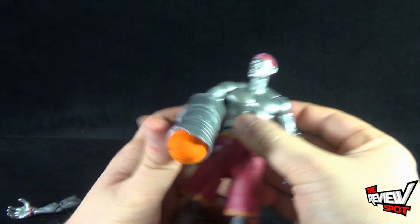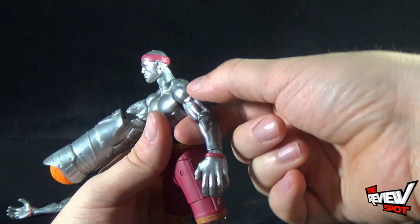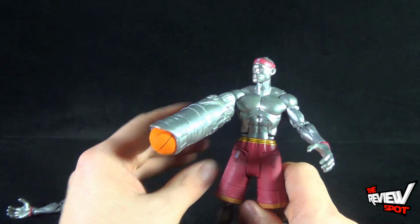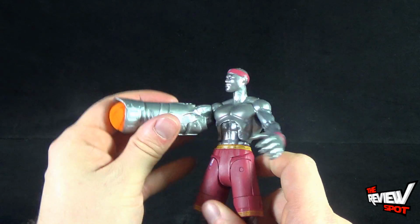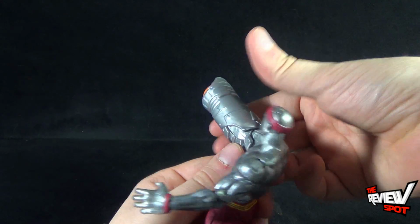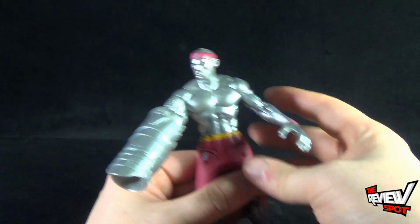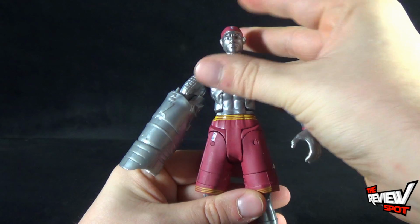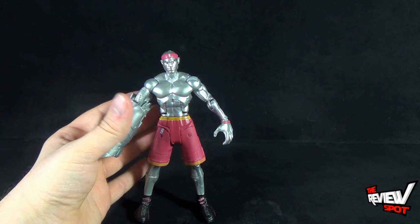Spot also mentioned too, I wish that they maybe had gone with a clip system or a magnet system or something on the arm. I just feel like a child pulling off an arm still could be a little problematic. But then take the cannon, and you just would want to squeeze the sides, and he shoots off the ball onto the floor. But there you have LeBron James. Putting him down to the side, just like that.